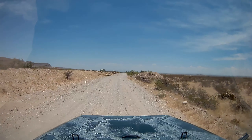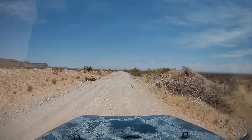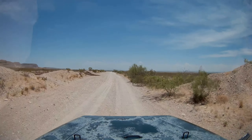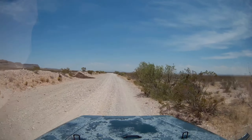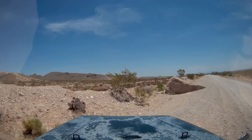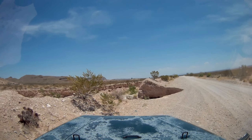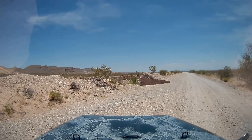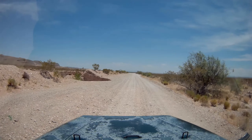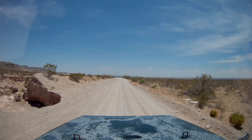Oh, there's a target range up here on our left. Oh, there's a washout right here. I'm not going to get too close to it because it probably... yes, it does undercut the road. But I don't know by how far, so I will stay a bit to the right. Holy shit — that wasn't there the last time I was in here.